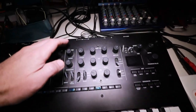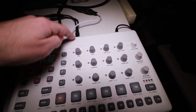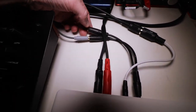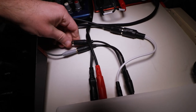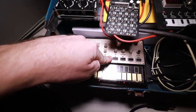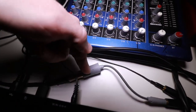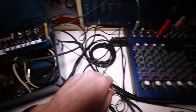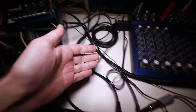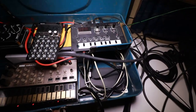But going back to this, we've got MIDI out from the XD to MIDI in to here. And from here, we've got MIDI out through just a Y splitter, a TRS 1/8 inch cable Y splitter. That is sending MIDI out to two places. One, to the Volca Keys through your standard MIDI cable, using another one of these adapters. The other is into the NTS-1, and that is using just a standard TRS stereo audio cable. So you don't actually need a MIDI cable at all for that, which is pretty cool.